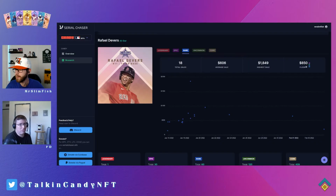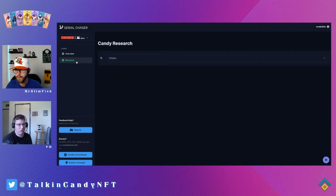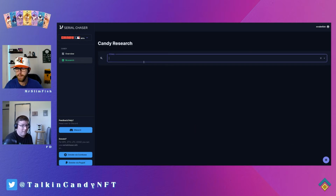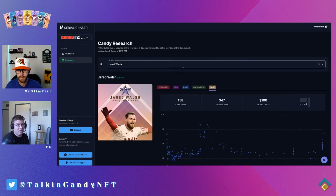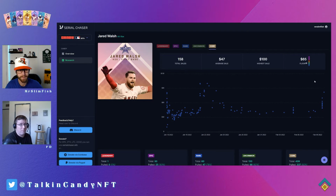We've seen 4 players in particular sell a high number of cards compared to the rest. It was a fairly slow week relative to the previous one in terms of overall sales. But if you want to isolate just the ones who sold the most, in the past week, we've seen Jared Walsh sell 20 cores, Ozzy Albies 17, Joey Gallo 17, and Jake Cronenworth 13. Those are some big numbers. Definitely. Head and shoulders above the rest, and their core price moved with those sales as well. They all increased their core price by at least 21% this past week. And it looks like Cronenworth had the biggest jump, almost a 50% jump from week to week.